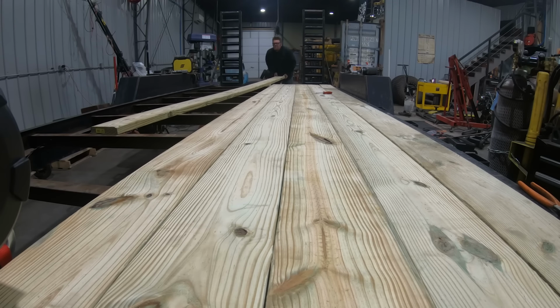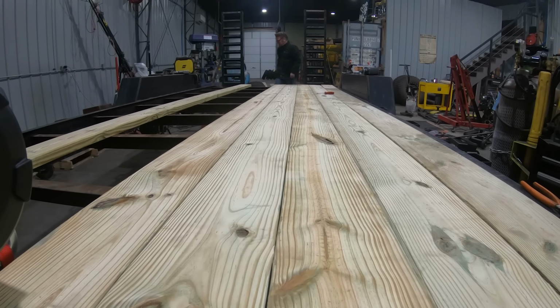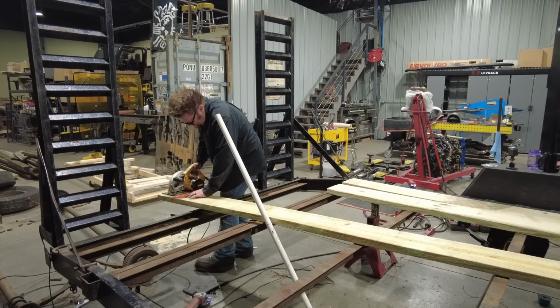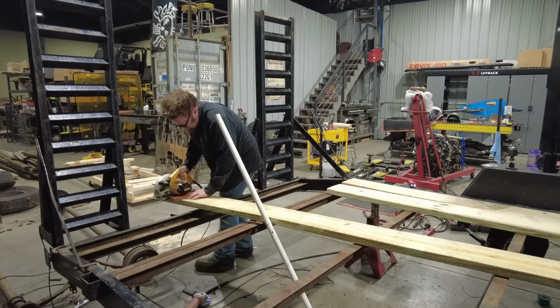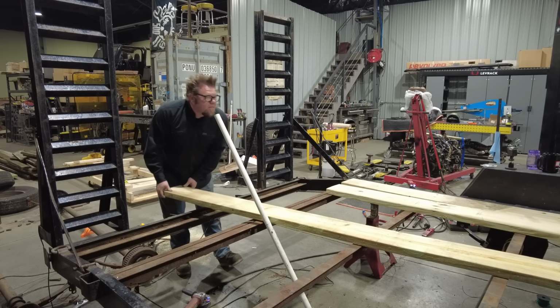I did consider making this trailer a steel deck trailer with an open center, but I often use this trailer to pick up steel, bodies, miscellaneous axles, engines, and transmissions, so I think keeping it a complete solid flatbed is the right choice.